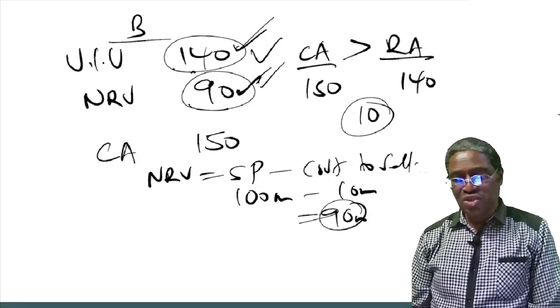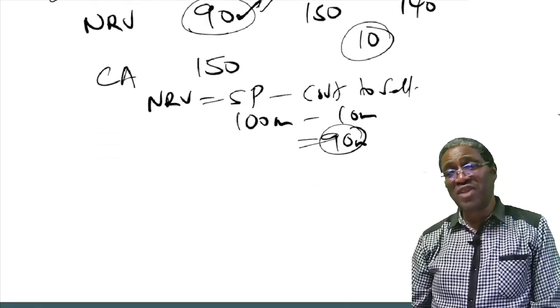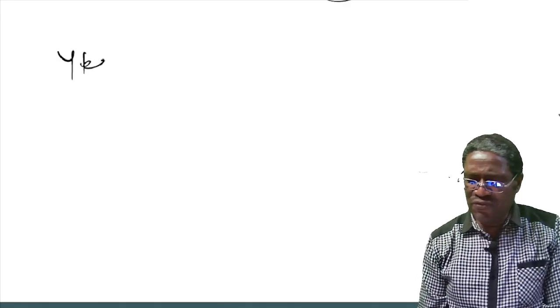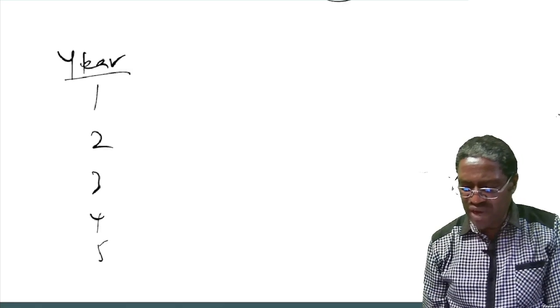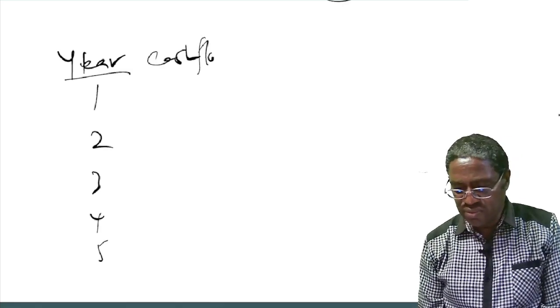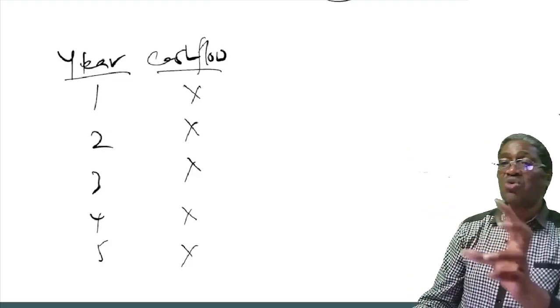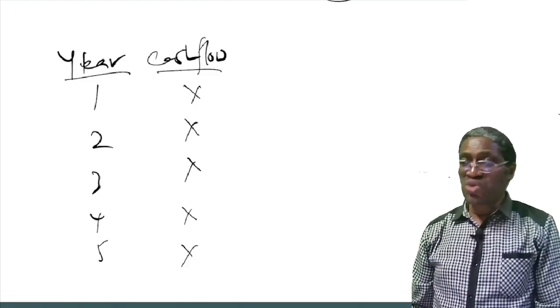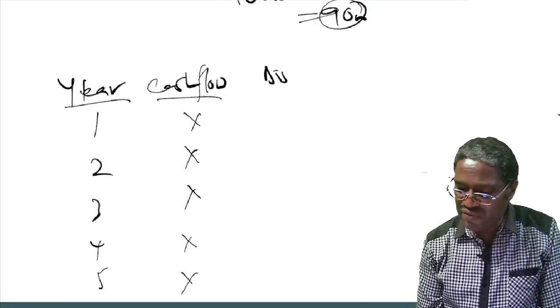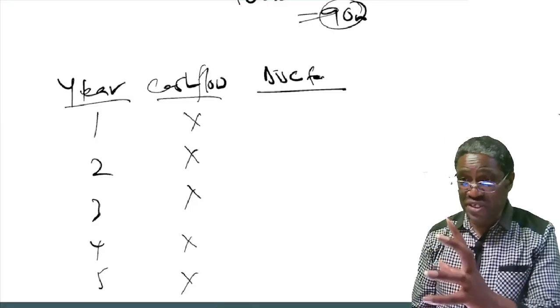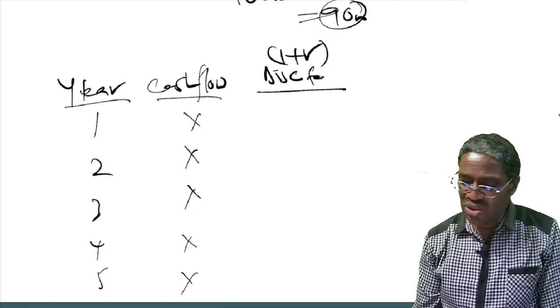Good. But to get the value in use, you get the present values of the future cash flows. Now listen. Some of your questions don't give you that net realizable value, but they tell you the following are the cash flows for the years 1, 2, 3, 4, 5, and 6. So they give you those cash flows. You know how to get the present values. Once you are given those cash flows, you will have to determine the discounting factor. I told you, the examiner will give you the discount rate, and the formula we know, it's 1 plus R to the power of negative what?